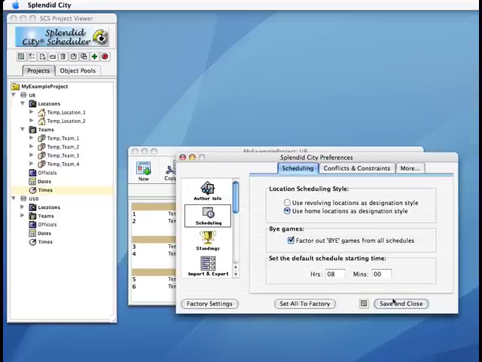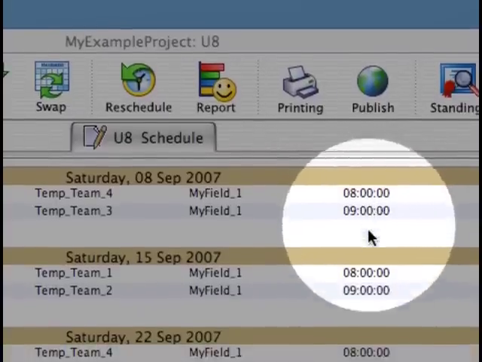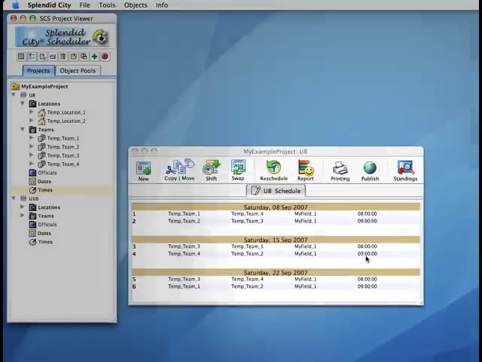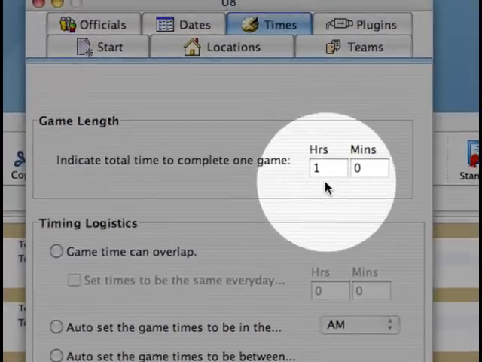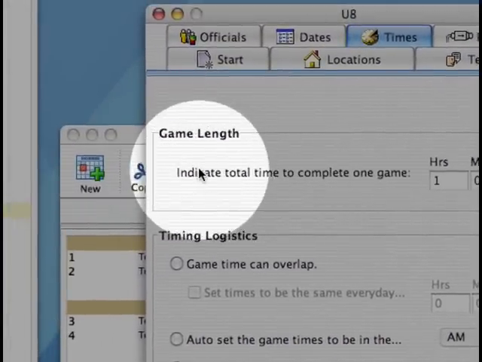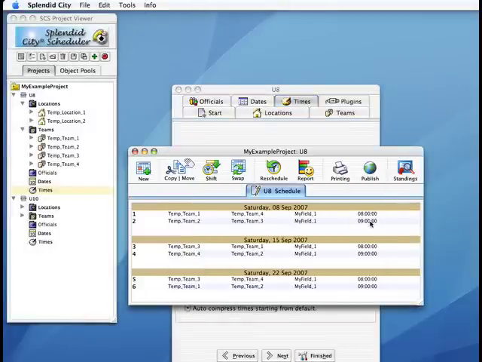So the start time of the games is 8 o'clock. Because we've defined the game length to be 1 hour in the times panel, they automatically get populated in 1 hour increments.